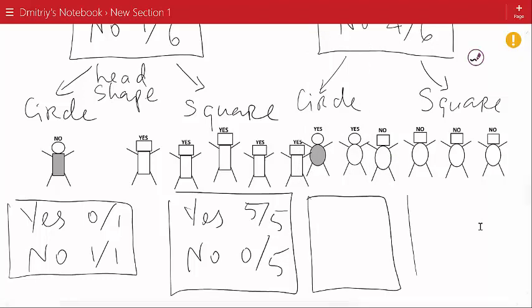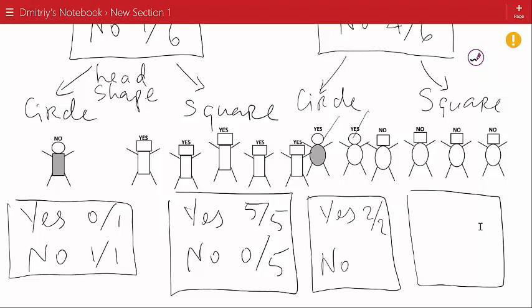So my 2 subsets. For circles, yes is, that's everybody, right? I have 2 circle heads, this one and this one. And therefore 2 out of 2 are defaulted. Agree? And 0 out of 2. Again, this is a clean set, not a mixture of yes, no. Same thing in my square heads, right? Yes versus no. Nobody out of 4 defaulted, and everybody out of 4 did not default, right? So actually, what I ended up with are all clean nodes.